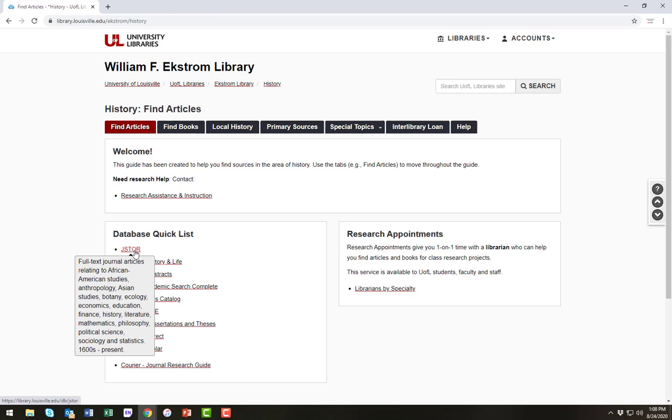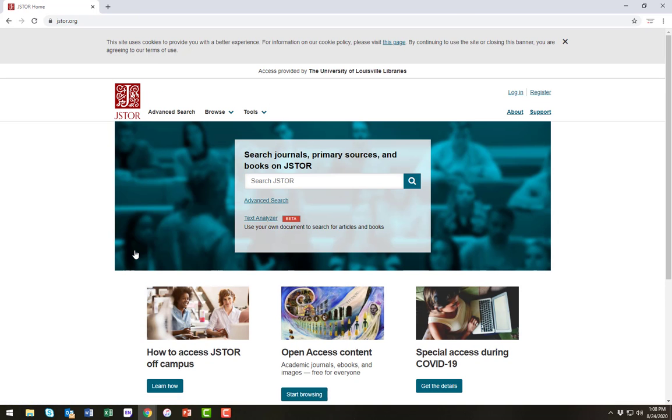Just as a reminder, when you're off campus, you will be prompted to enter your ULink ID and password before you can access the database. JSTOR is very popular with students and faculty because it has so many scholarly articles going back more than 100 years. However, it's important to know that JSTOR serves as an archive for scholarly journals, so you will typically not find the most current issues of a journal in JSTOR. Again, this is another reason not to rely on only one database. On the other hand, JSTOR is a wonderful resource for scholarly articles in history, and almost everything you find here will be immediately available as full-text PDFs.